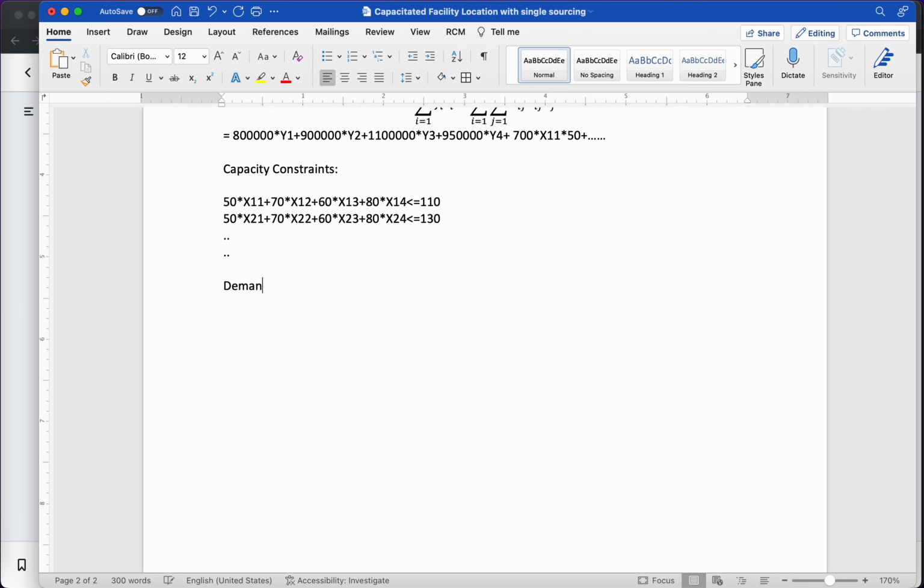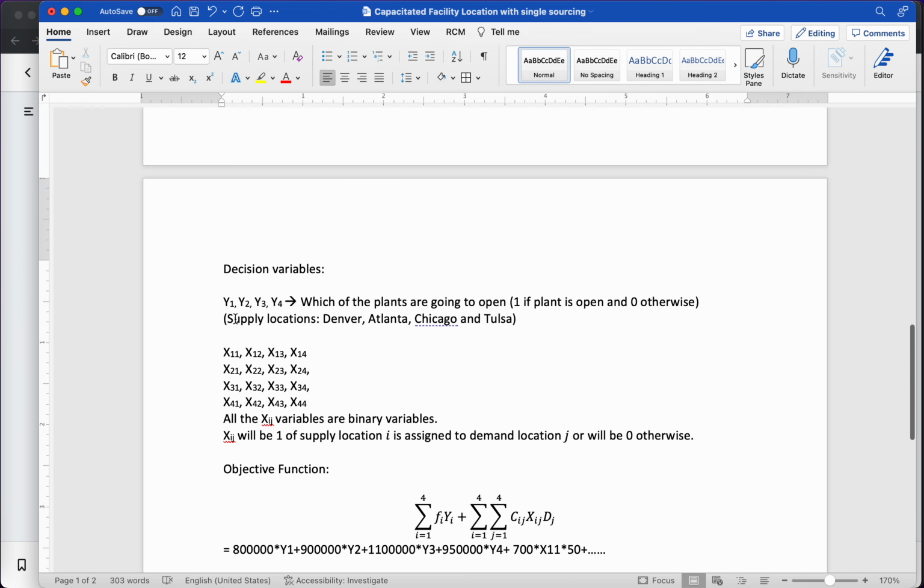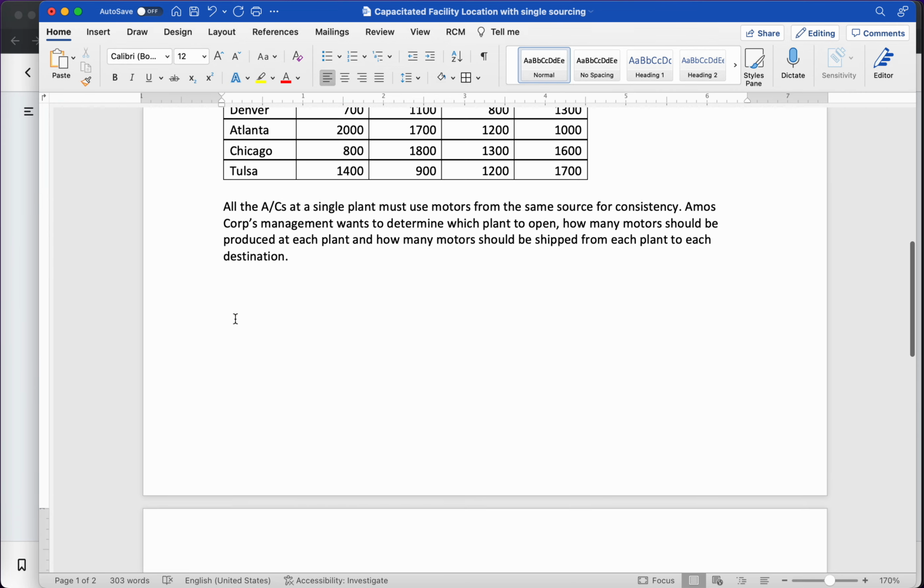Then of course you have the demand constraints. In this case, the demand constraint is a single sourcing constraint, meaning all the supply coming into a particular demand location has to come from a single supply location. How do you write that constraint? We'll say x11 plus x21 plus x31 plus x41: the supply coming in from Denver, Atlanta, Chicago, and Tulsa.